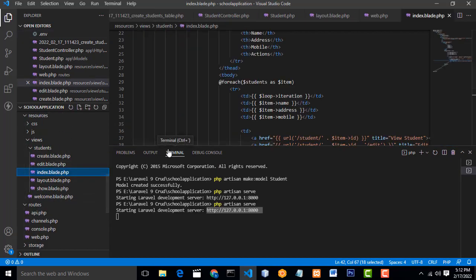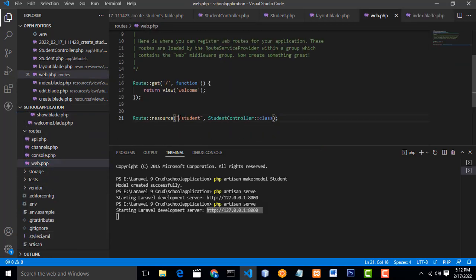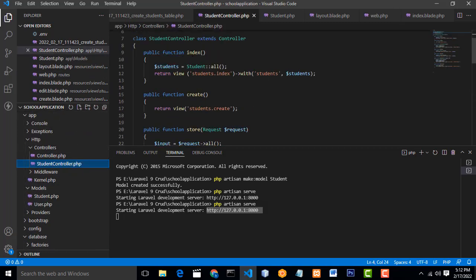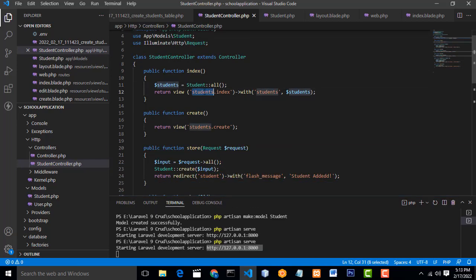Here, first, if you are calling the web.php route, it goes to the student controller. What it is going to do is first the index method. It is looking for the index page of the student. The student controller index action method is loaded first. The action method first gets the data from the model. Here we create a variable for the model. Model means student model. So it gets the data and returns it to the view, the student index page.